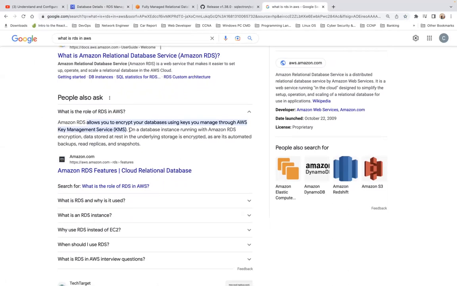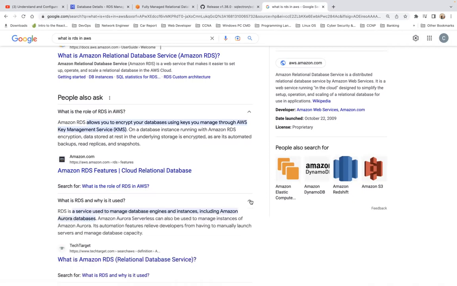On database instances running with Amazon RDS encryption, data stored at rest in the underlying storage is encrypted, as are its automated backups, replicas, and snapshots.